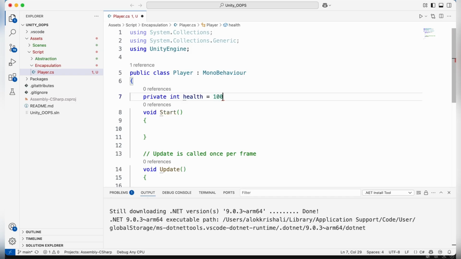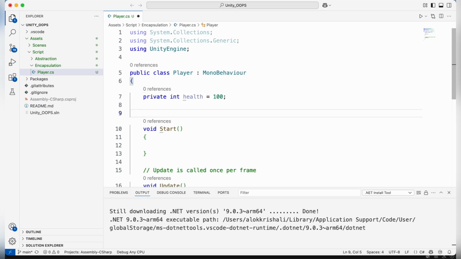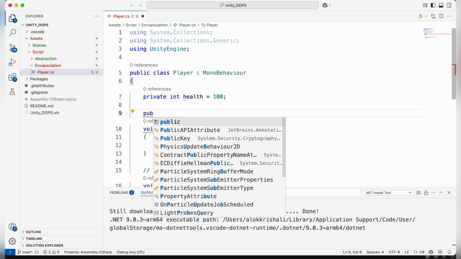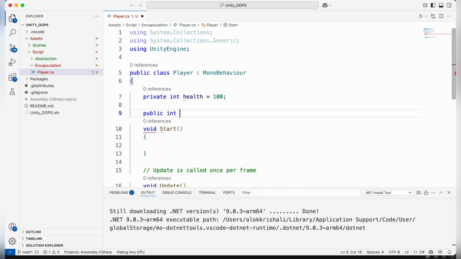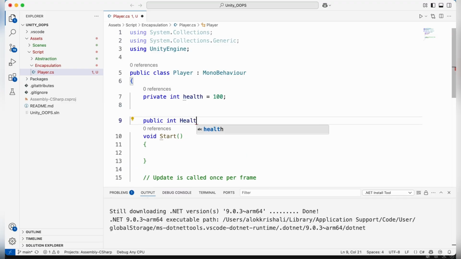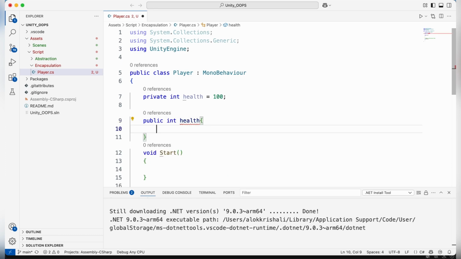We'll give some default health. So we created a health variable that is private. Now we will create one public property that changes the health value, but in a controlled way.